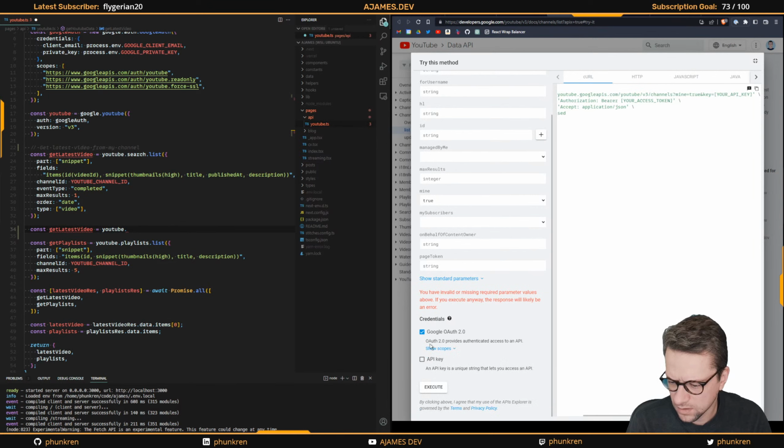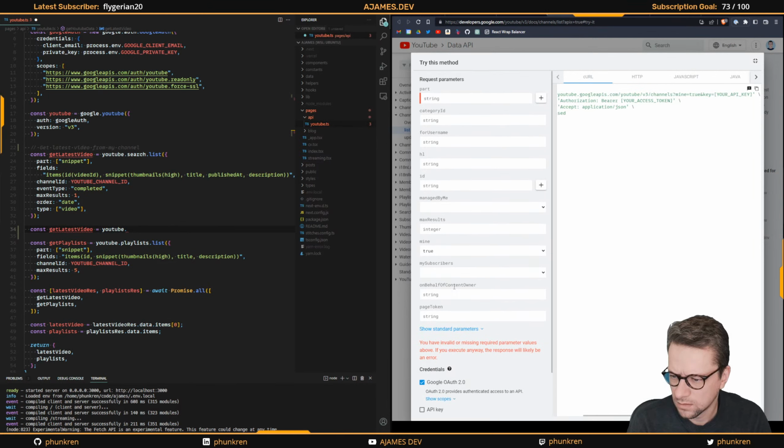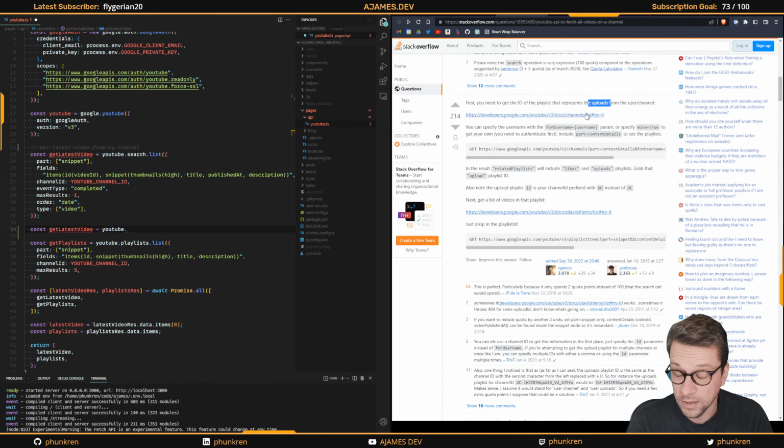Add read-only scopes there. Include part as content details to see the playlists.